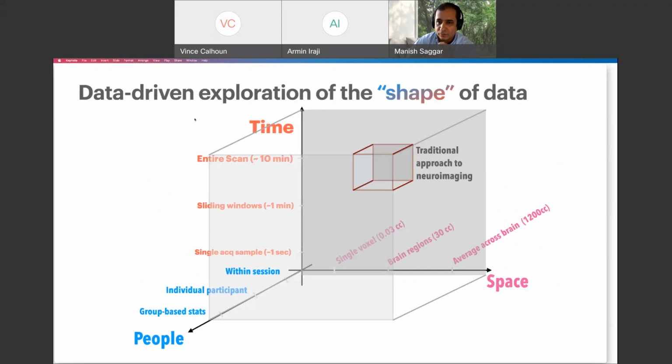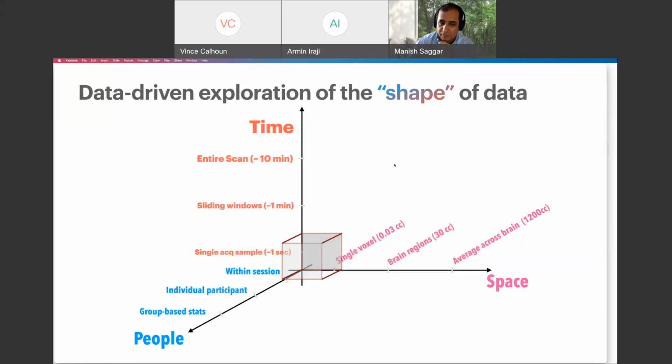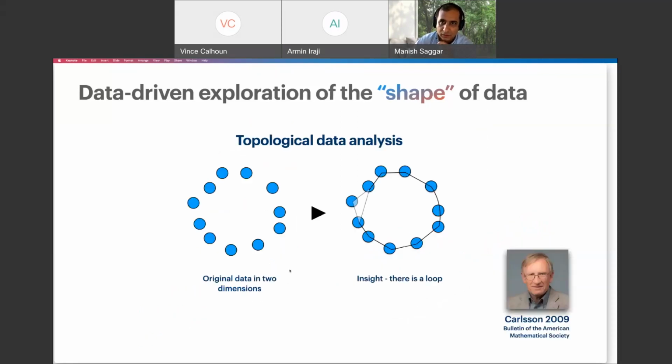But we used to be averaging across space, time, or people, though these days we're not doing as much of that. Initial studies of neuroimaging were living in this cube space. And then we plan to move to this space where we're looking at within session data as close to the acquisition rate as possible, without really having any limits on whether we should parcel the data or not. So maybe it's a cliche at this time, but we're going as data driven as possible. Now to do something like that, we have to have some way of capturing that shape, the so-called shape that I mentioned.